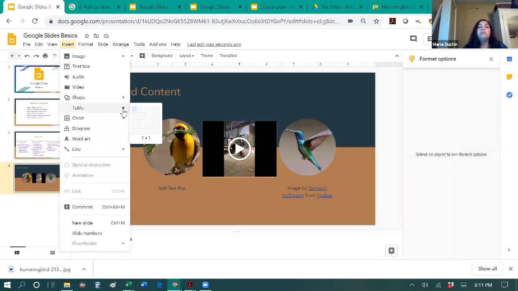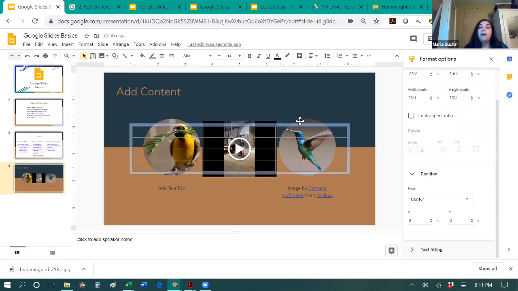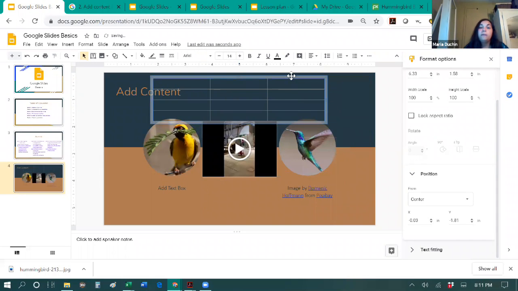So if you wanted to put in a table, you could click over. So say we wanted a table that has 3 by 4. We just drag it over and we make that. Now I can put this table up here. I can shrink it down if I want to make it fit a little bit better.